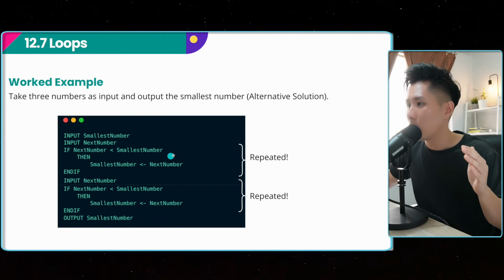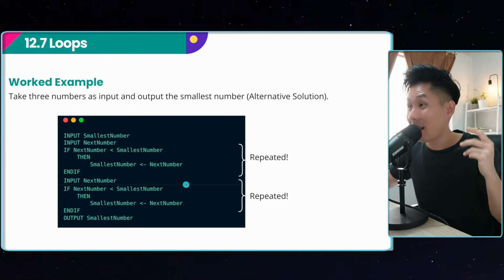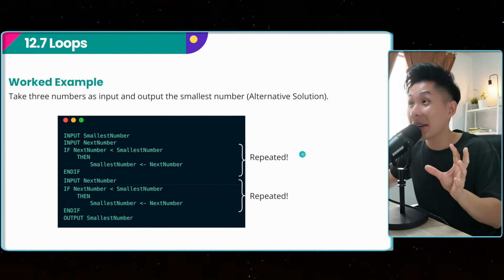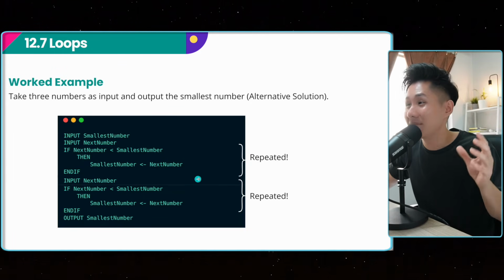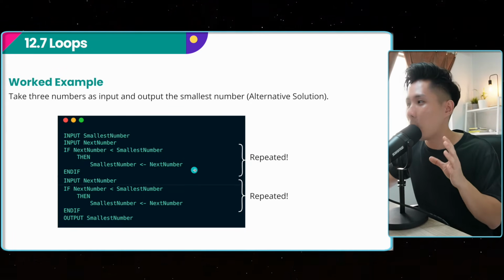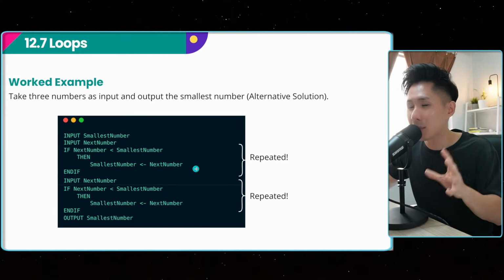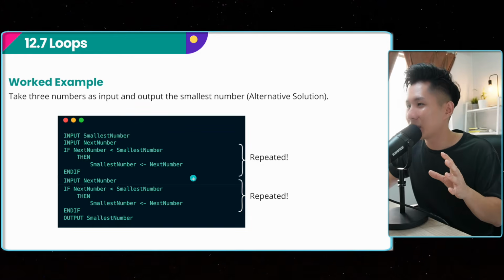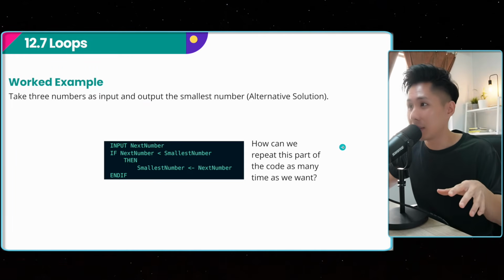But then we also see repeated statements here. If you look at line 3 to line 6 and 7 to 11, you will see that I have repeated the same code. They are exactly the same. What if the problem asks for 100 numbers? Does it mean that I have to repeat 99 times? So this is what we don't want to do. It would be good if we can tell the program that I want to repeat line 2 to 6 2 times. And that's when the loop statement comes in.